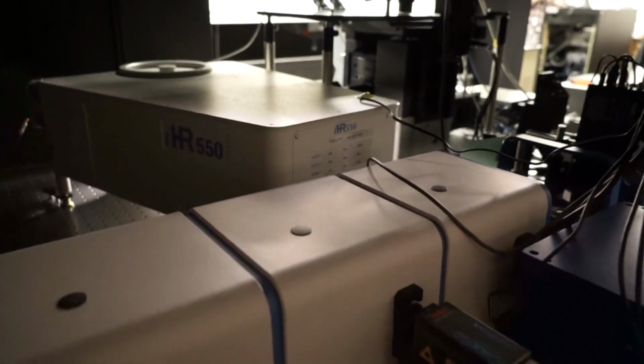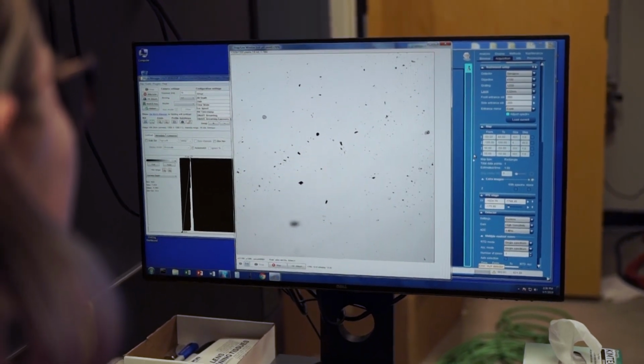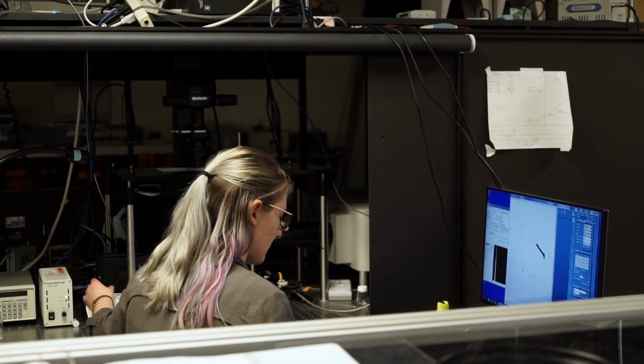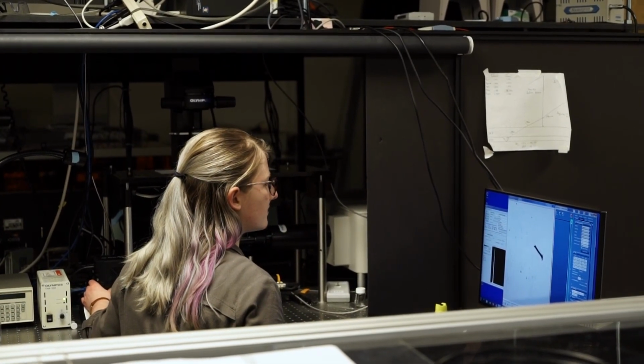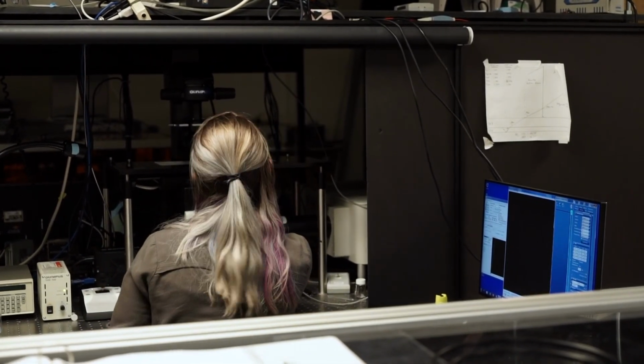I was able to work with HORIBA to build a custom microscope that would allow us to do single molecule imaging, photocurrent mapping, photoluminescence microspectroscopy, Raman microspectroscopy, all on one setup, and it's so easy to switch between different modes of imaging. What I really love is how the instruments can really trigger off the LabSpec 6 software. So the LabSpec 6 software has ways to talk to different instruments, and we are totally leveraging that. It's just been awesome to use this microscope, and it's pretty easy for a new student to get trained on this instrument. And so it's been tremendous to get my research program up and running.